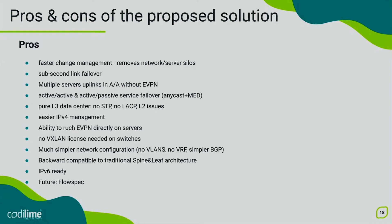Last on the FRR roadmap, there is a feature called FlowSpec which is already partially implemented. As soon as it is finished, we will be able to use the BGP protocol to control the firewall on each server from one single controller — the idea for needless protection inside the data center.